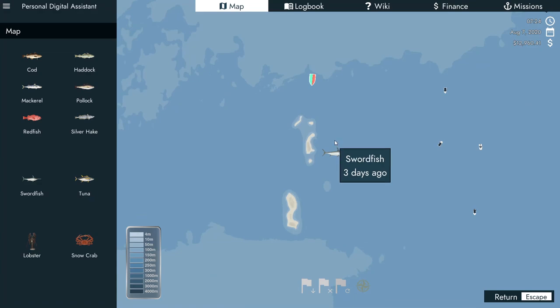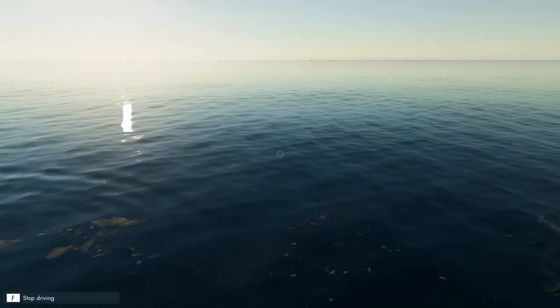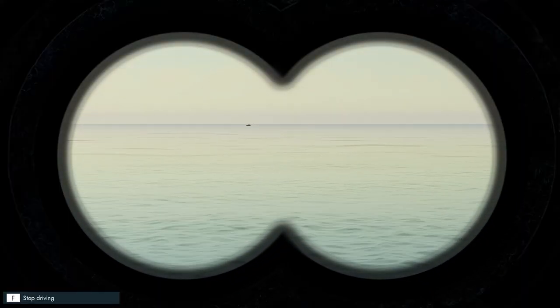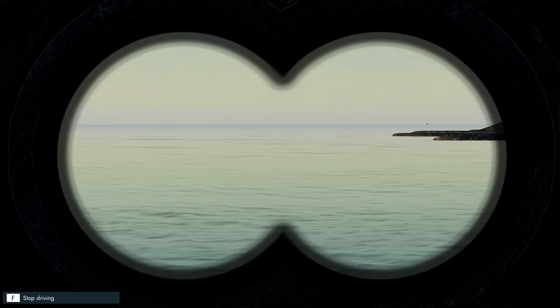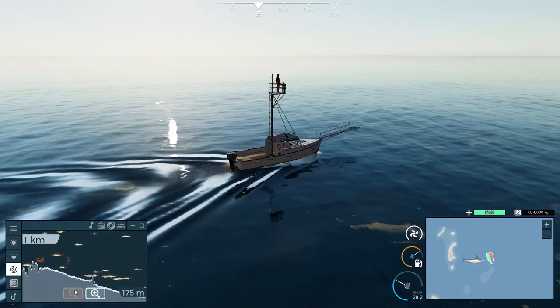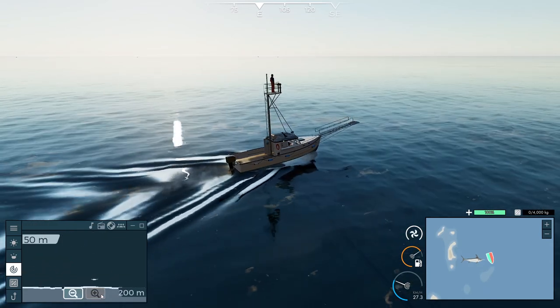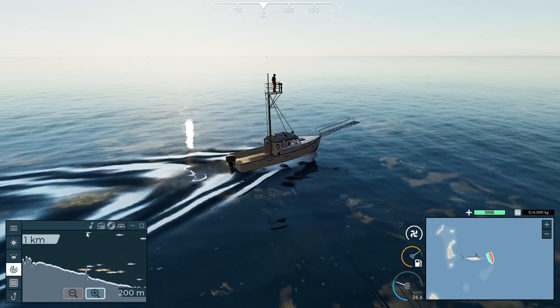So we're basically here. I'm gonna assume they're hanging out near these islands somewhere, right? So let's go full speed. Get our binoculars out. We have a much better zoom now, right? Yeah, that's much better. And let's just look at the surface and find some ripples. Oh, dude, if you look at our sonar, there's all these fish, man. Look at this, so many. Okay, these are actually swordfish.